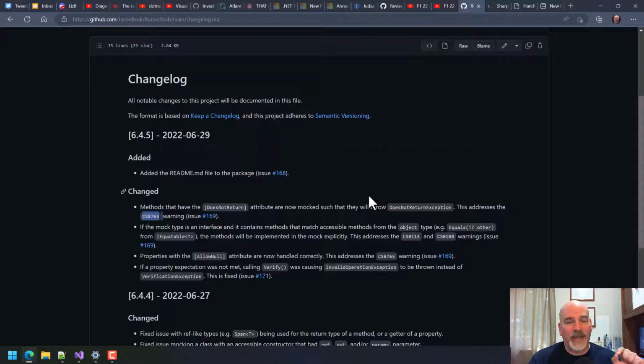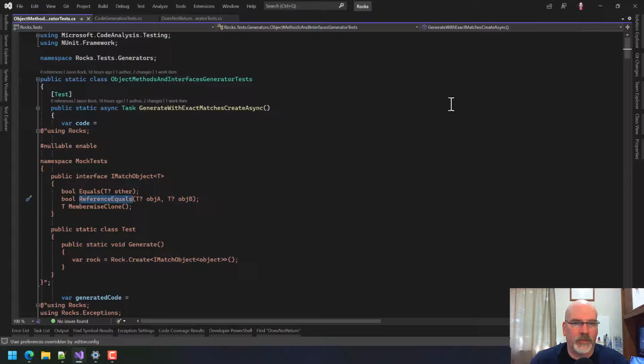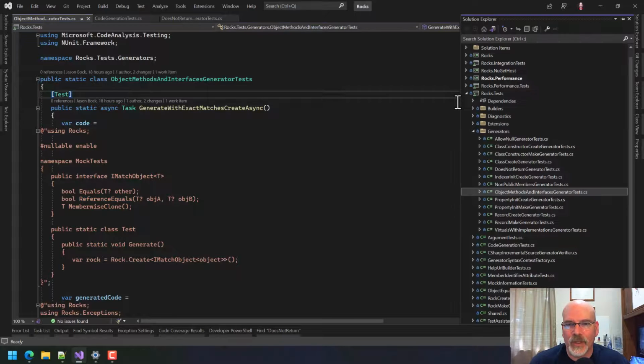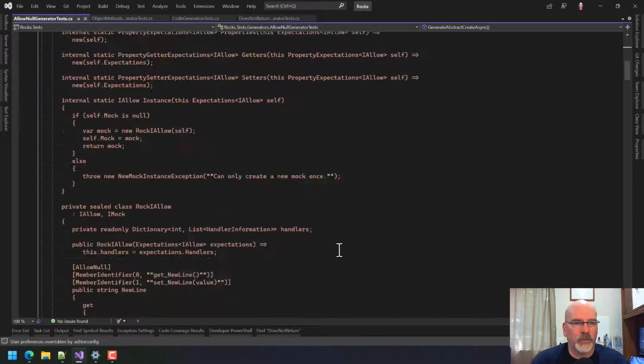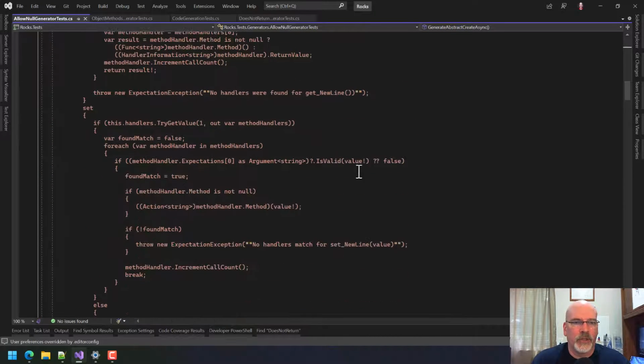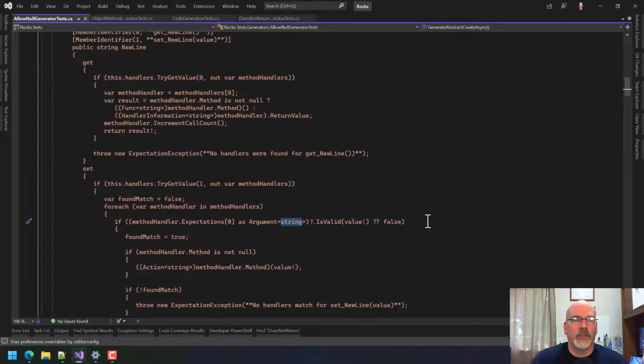And not only that, but you also need to do, let's see if I can find this off the top of my head, AllowNull generator tests. If you do something like this, the code's in there that fixes it. But what's interesting is that when you call the setter, you'll notice that I have an exclamation point here because this is expecting it to be a string. And I didn't want to go through, oh my God, this has to be a funky string up here, but an argument of string question mark, and what about indexers and all that code.